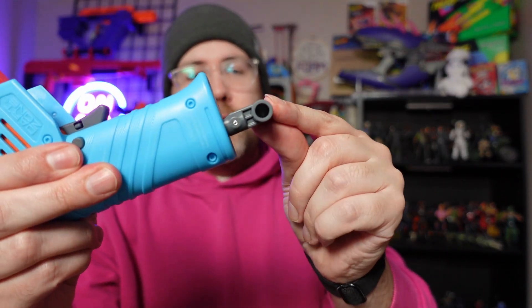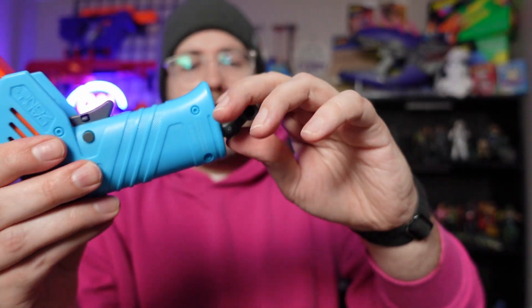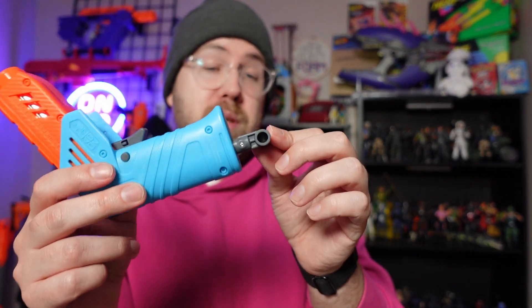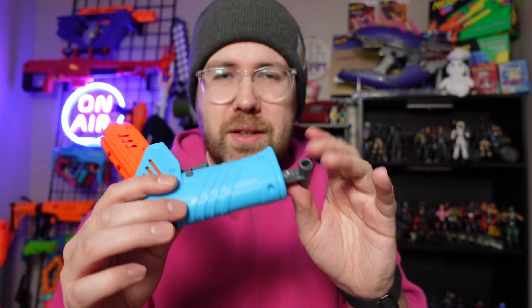Now I'm going to go over just a couple things I would have changed about the Solo to make it a more refined blaster. These aren't deal-breakers or things that make me think this blaster isn't any good — I really, really like this blaster and highly recommend it. The first thing I would change is this priming handle right here. It has a cool feature where it kind of flips down to make it a little more compact. However, I don't really think that's needed — it just gives you another point of failure with this pin. I don't know if this is going to last long-term. Over hundreds of uses, will this fail? When that happens, you're going to have to 3D print something or find a way to prime this, because without this piece it'll be nearly impossible to prime.